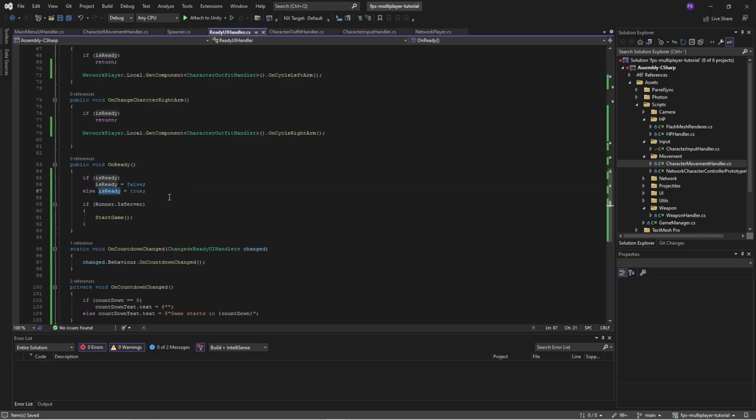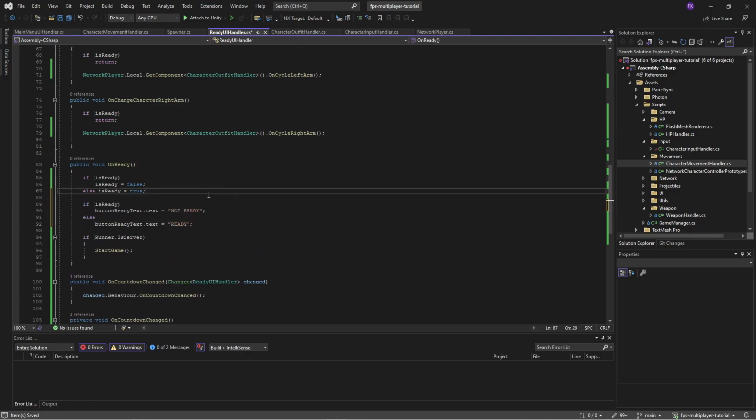And if we are not ready, the opposite. Alright, so then we will act upon that. And the first thing that we will do is just to flip this value and say that, okay, if the text is ready, then we'll write out not ready, because that's what the button will do. It will cancel the ready button, and the opposite.